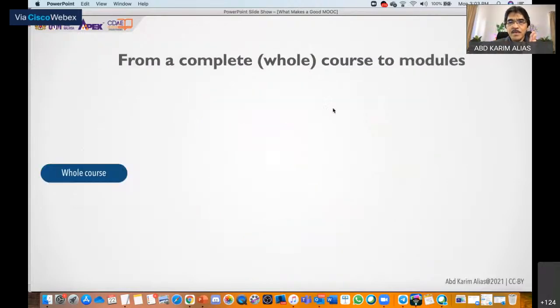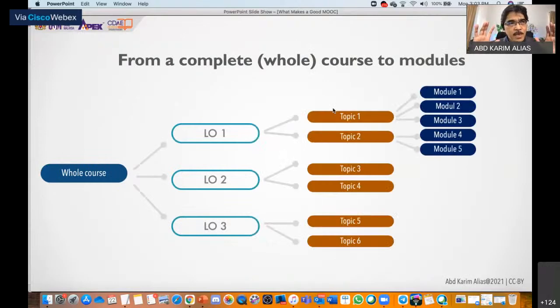I would probably advise people now, let's start with planning and designing for the micro-credential, meaning that you identify the program, then the course, then you modularize the course. Let's say you want to convert the course into 6 modules. Let's say this is the smallest unit for your course, or you can go even further. Once you have developed the micro-credential, you can take, for example, topic 1 here and offer it for free as a MOOC.